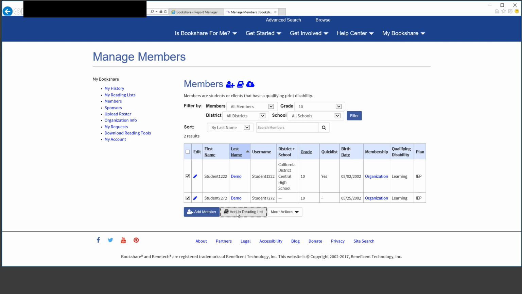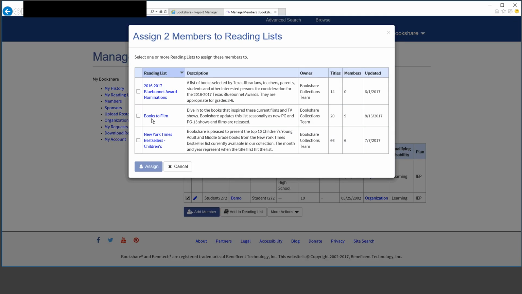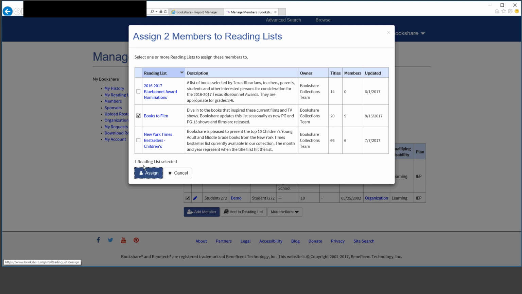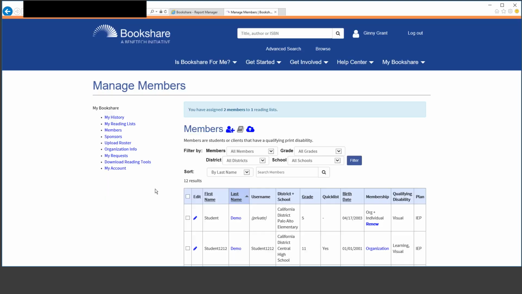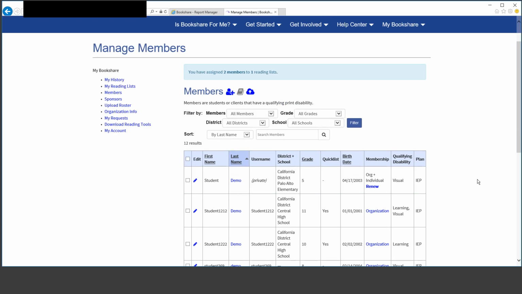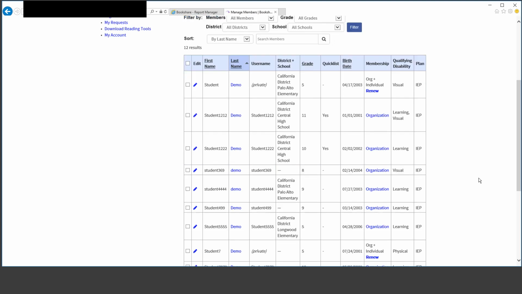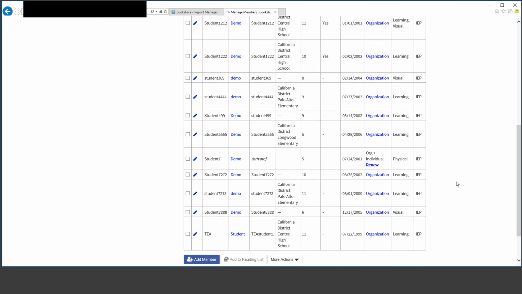It's a little slow here. There we go. So I love this Books to Film, so I'm going to just make sure that all my 10th graders have access to the books that are on there so that we can talk about them, and they could do some of their writing assignments on this topic, on what they saw over the summer and have read thoroughly in their reading. So that's one of the actions that you can do.